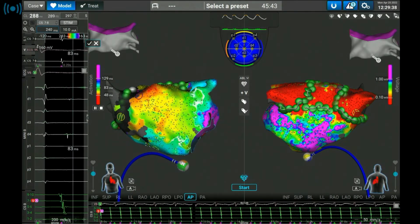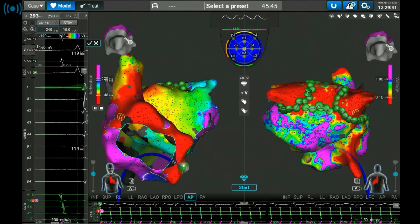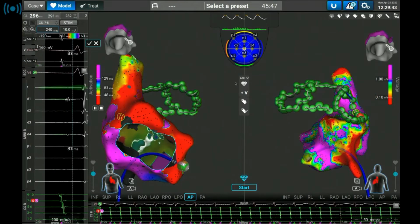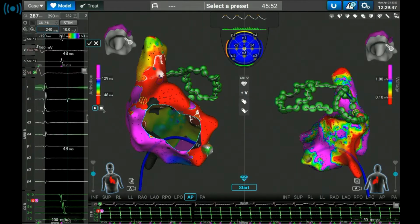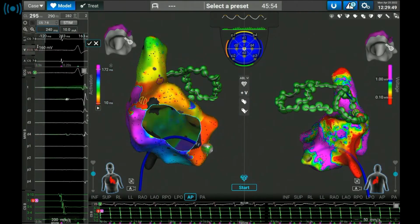So we pulled the catheter into the right atrium and made an activation map of the right atrium. And can we play this propagation? Maybe you can spread the colors.